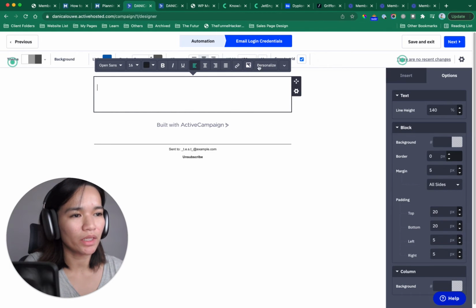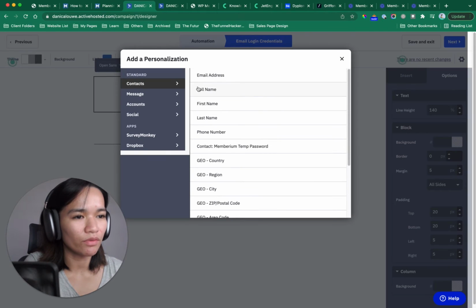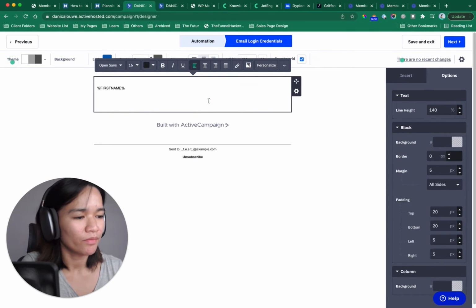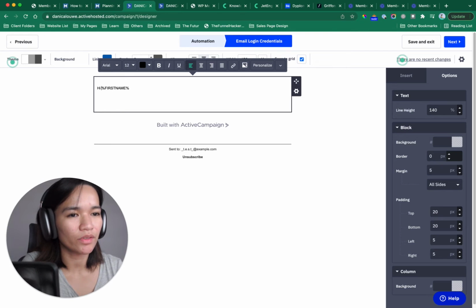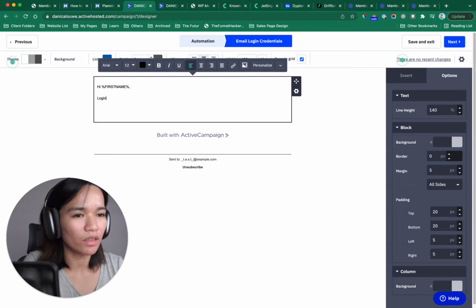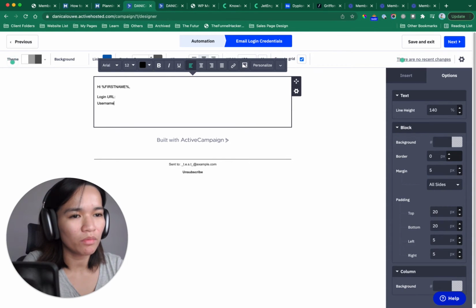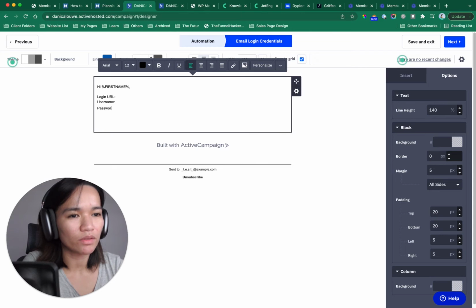What's important, and again, you can add whatever content you need your members to take note of. But what I'm gonna do here is, of course, first name. So hi, first name, and then login URL, username, password.